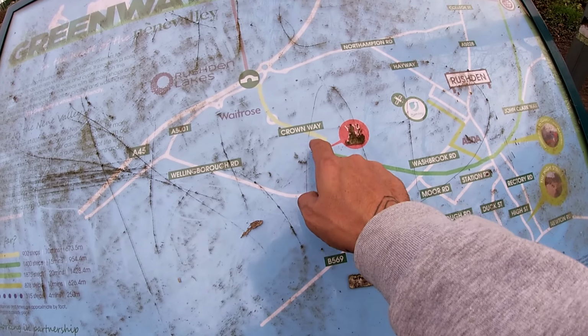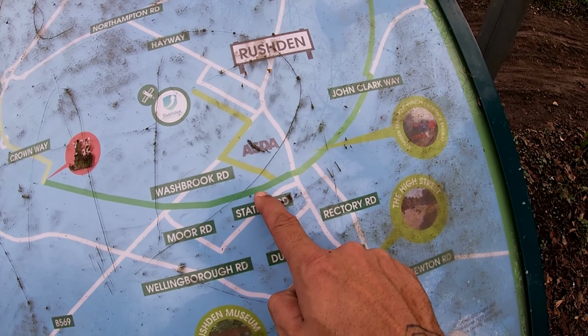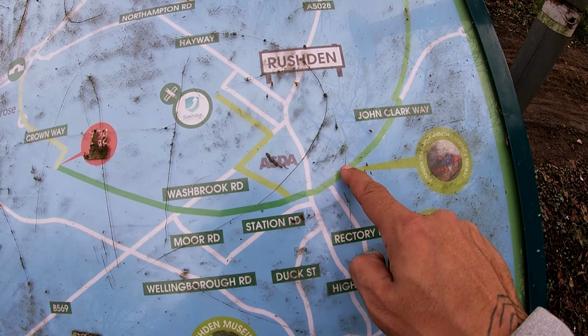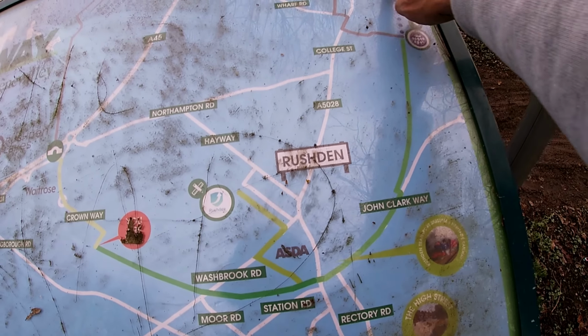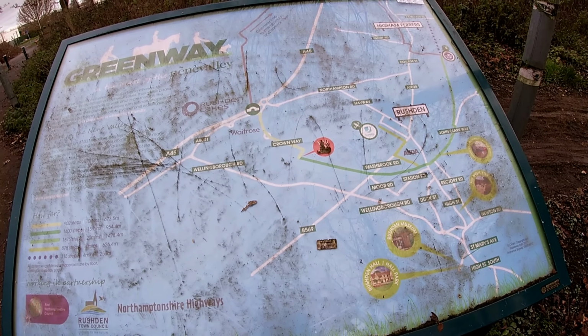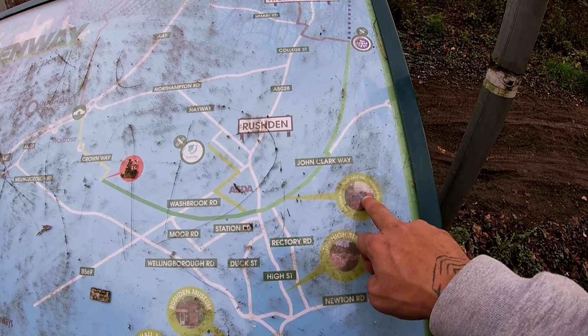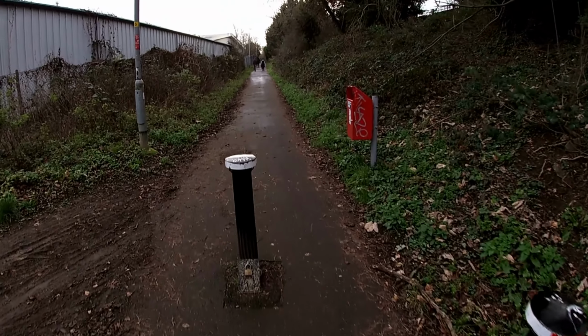So Waitrose, we're here. If you remember the bridge that we found, it actually curved off round about here and then came through the industrial estate. But of course, we couldn't find it here. So we're just picking up here and we're going to walk it round to here, which is the museum. I might walk up a little way, but if I did the whole lot, I'm going to need my other SD card and I'm afraid it's all filled up with drone footage. So just for today, we're going to go to the Rushden Transport Museum. Awesome. Let's go for it.